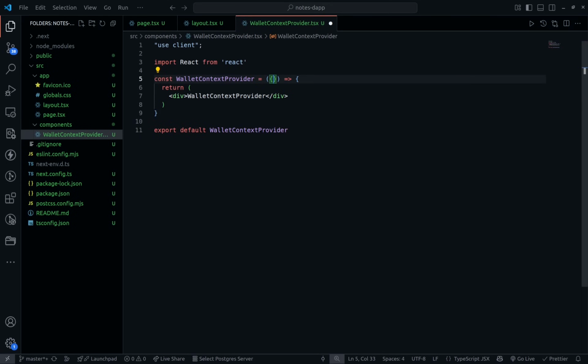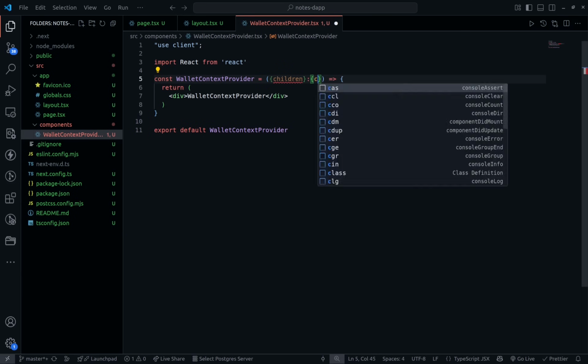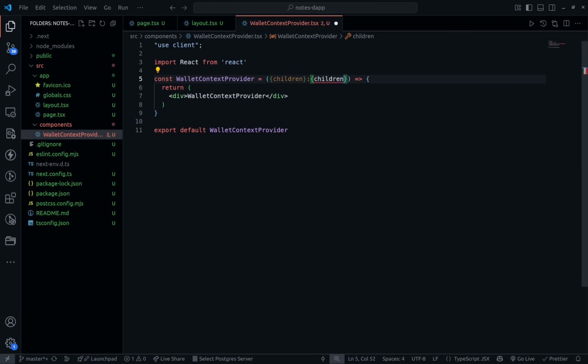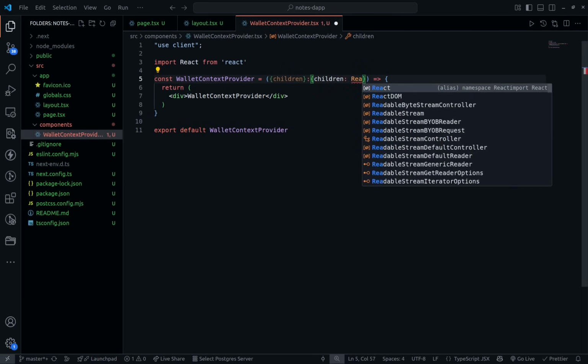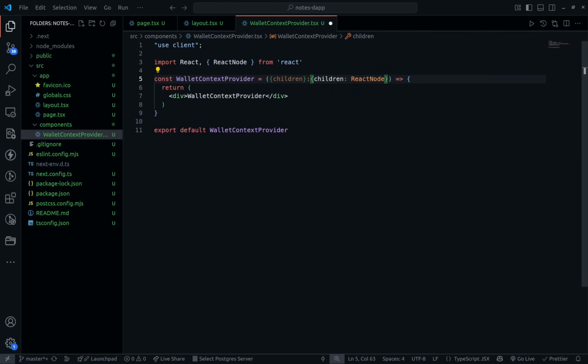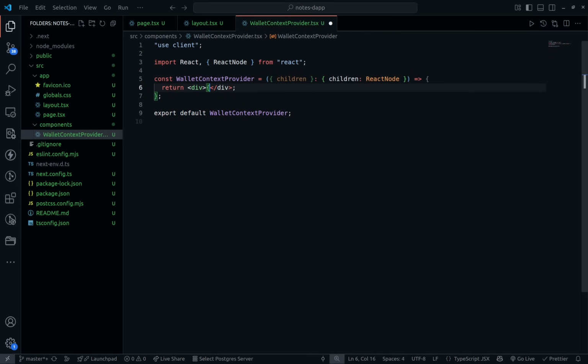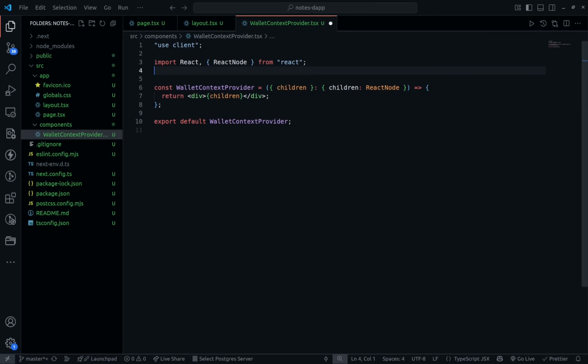This is going to take children because we're going to wrap this, right? So it'll take children. Type will be React Node. Done. I'll add children here. Done. Now let's import some packages which we require.